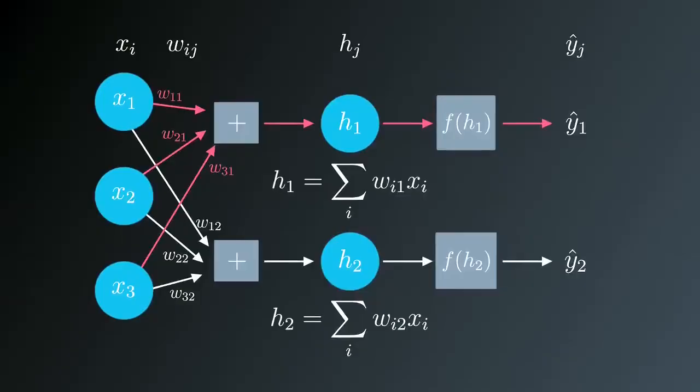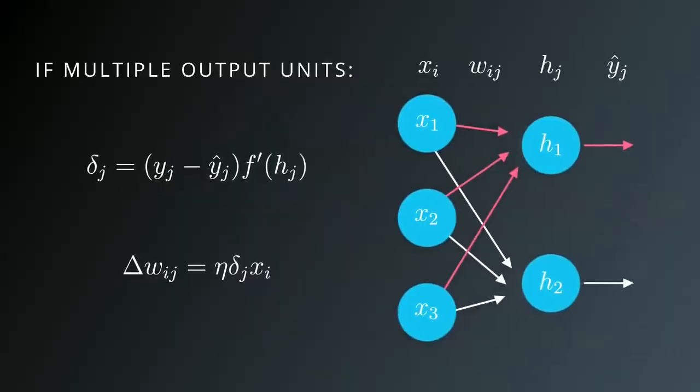You might be working with multiple output units. You can think of this as just stacking the architecture from the single output network, but connecting the input units to the new output unit. Now, the total error would include the error of each output summed together. The gradient descent step can be extended to a network with multiple outputs by calculating an error term for each output unit, denoted with the subscript j. Next, I'll show you how to translate this into code so you can implement gradient descent in Python and NumPy.